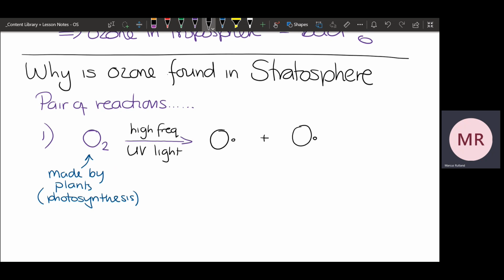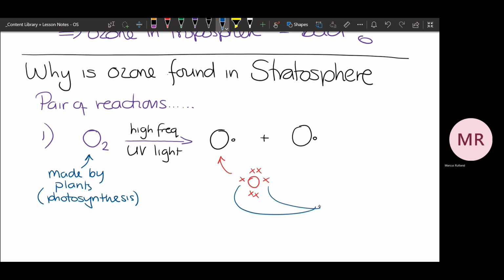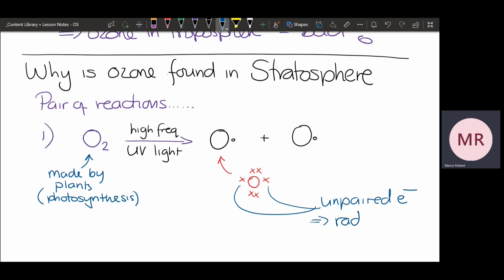are radicals. In fact, just pause the video, prove that individual oxygen atoms are radicals. And what you should do there is say, okay, oxygen's in group 16, 6 electrons in the outer shell, 1, 2, 3, 4, and not pairing up. Remember, the electrons spread out between orbitals, and in the outer shell there's effectively 4 orbitals, the s orbital, and then the 3 orbitals that you get in the p subshell. So the electrons spread out, so we have unpaired electrons, and so this is a radical. You could call it a biradical because it's got 2 unpaired electrons.